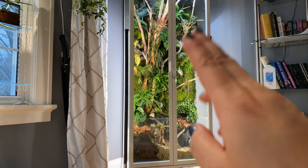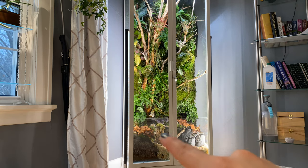One of the glass shelves that goes inside the cabinets was put in the front here, so this whole front part holds water, but it's not filled right now. There's not all that water in there because most of these plants were not coming from a super humid environment, and I didn't want them to tank because all of a sudden they're in an excessively humid environment.